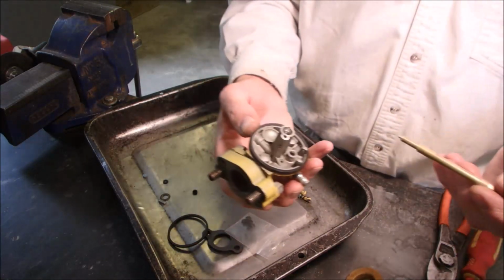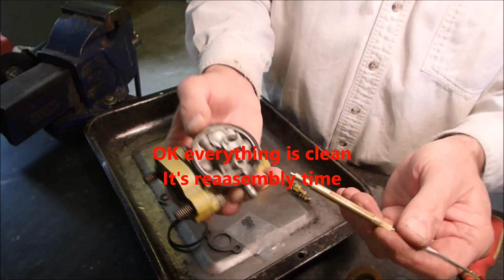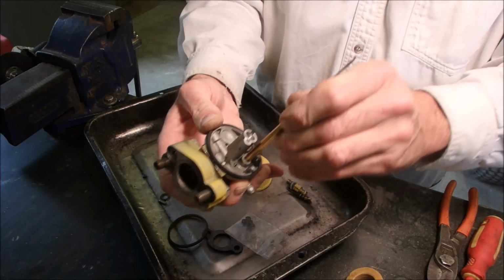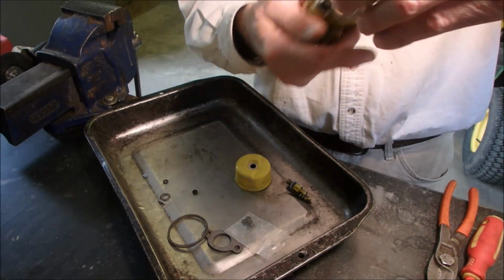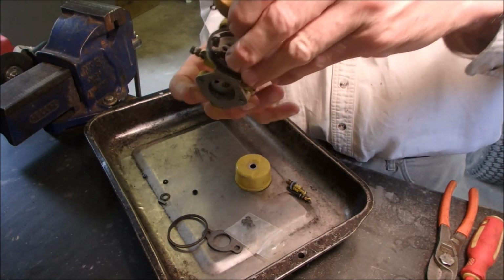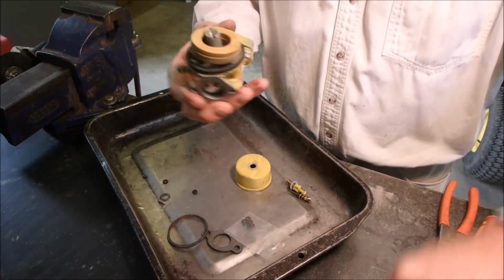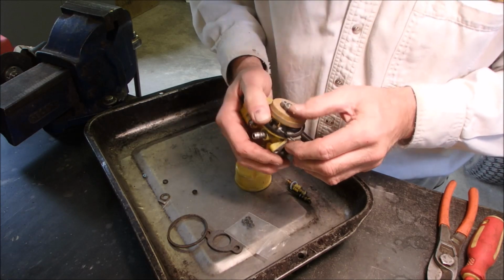Okay, tubes, I hope I didn't miss anything, but you place the seat onto the end of this with the rough side down, and you just press it in like that. I don't know if I got that on video or not. Then you take your float and needle and you lay it in like that, and then the pin aligns everything up.